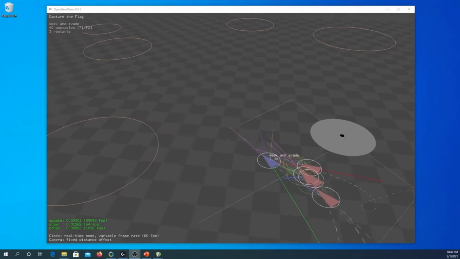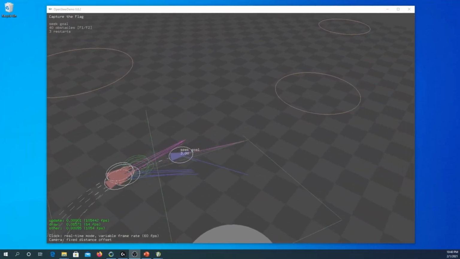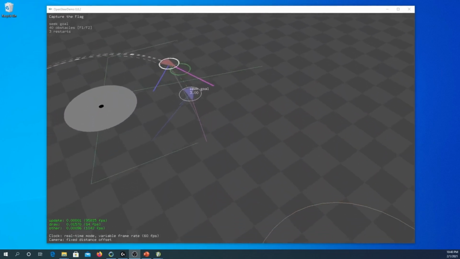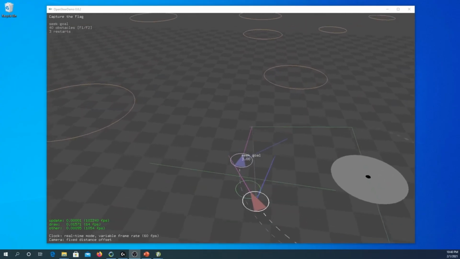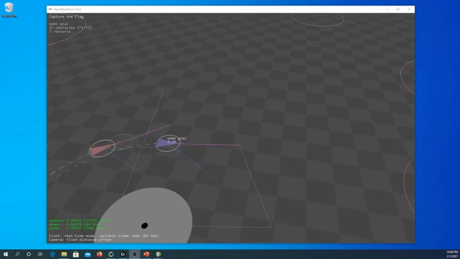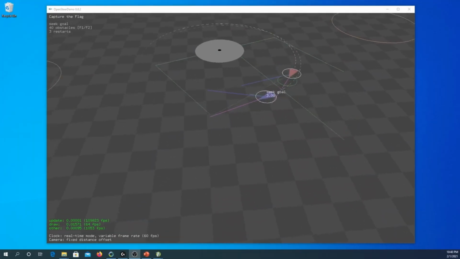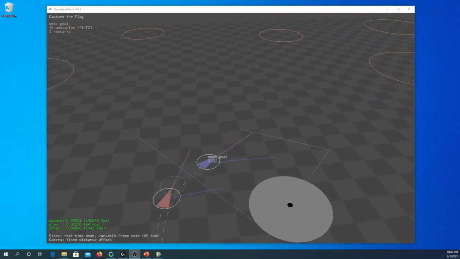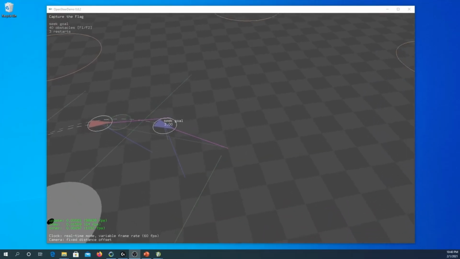So the flag is in that white circle. And it looks like we may have lucked out and entered an orbit. So the flag seeker is seeking the goal while being chased by the guards. There's no collision detection enforced with the guards, and there's no separation force either. So actually all the guards are currently superimposed on one another.